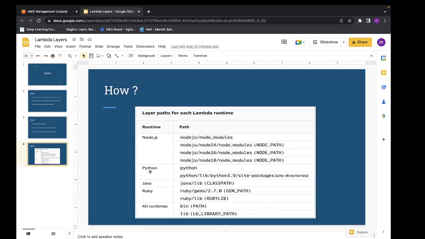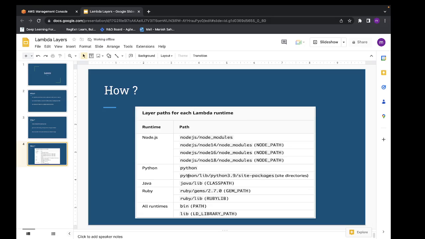Finally, how? How can you create a Lambda layer? A Lambda layer is nothing but a zip file. When you are creating this zip file, based on the runtime, you need to have the directory of your folders in a particular format. So for example, if you are creating the layer for a Python application, then the root folder should be Python, and inside this Python folder you can have all your libraries, your additional code, your configuration files, and anything that you want.